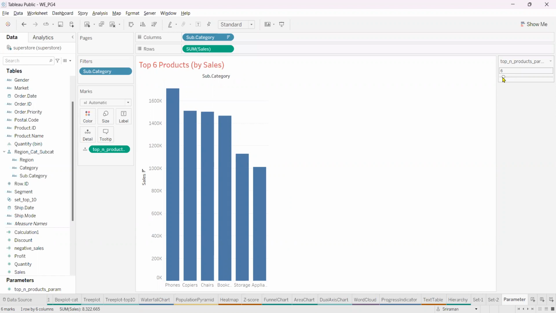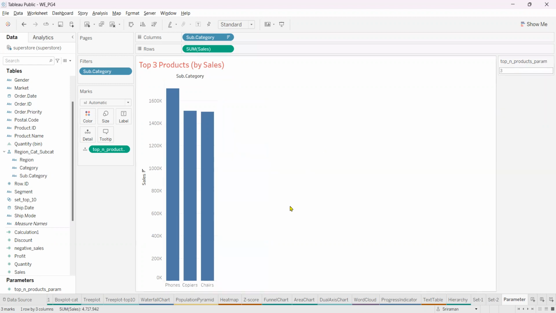Now suppose I want the number to be entered rather than sliding this. If you click on this triangle of the parameter at the top, you see 2 options, slider and type in. So click on type in, and here you can type the value. So if I put 3 and enter, this will show the top 3.